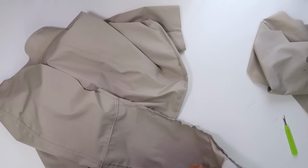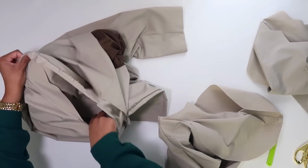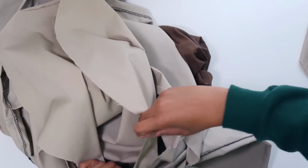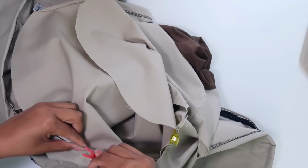So let me turn this right side out. All right, so I have it inside out and I am first going to pin the underarm seam to one another. All right, so you're gonna go up a little bit without any gathers first.